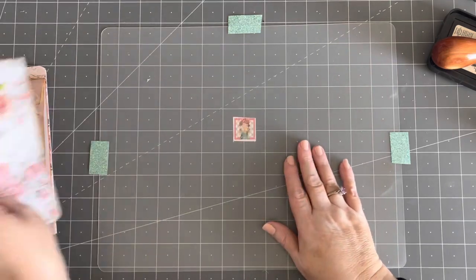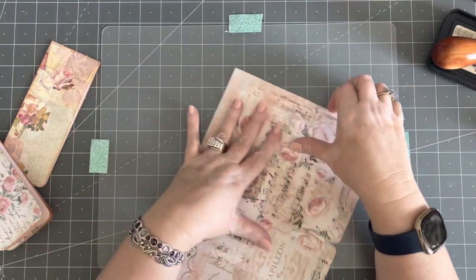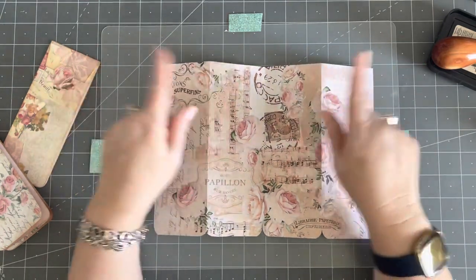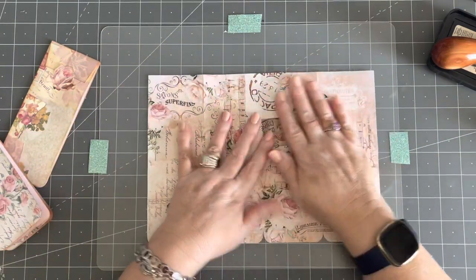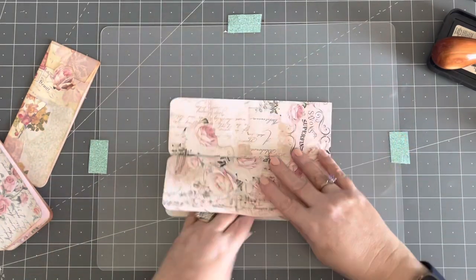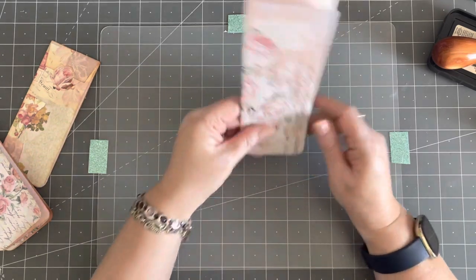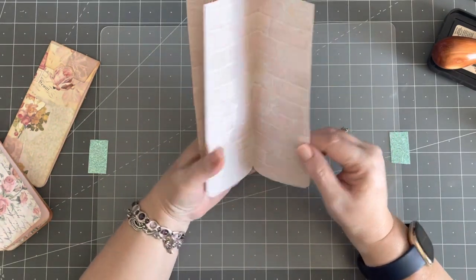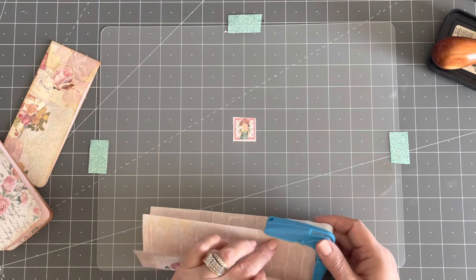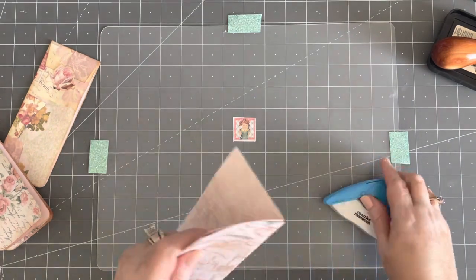I want to show you how I made one of these. I started it and then realized I should show you guys. What you do is you take your piece of whatever size you want to work with. These are probably eight by ten or something like that, once I cut off all the white edges. First I turn it right side up and fold it in half. Then I fold this down to match over here, flip it over, fold it down to match that side — and there you have it. I wanted rounded corners; Tina did not do that, that's just me doing my thing.